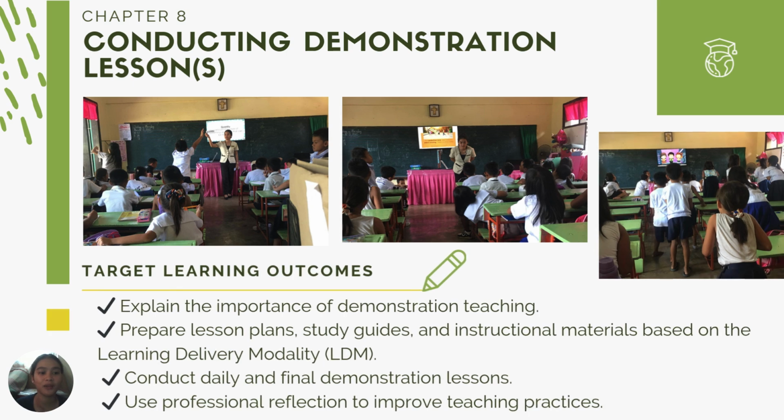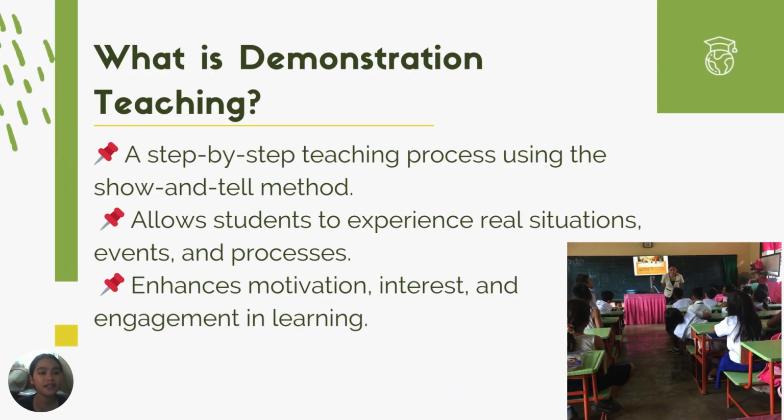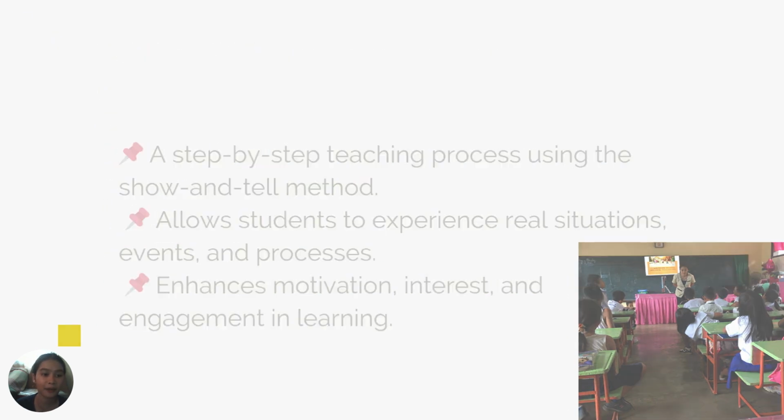Now, we will move on to chapter 8. Chapter 8 is about conducting demonstration lessons. So these are the target learning outcomes you will achieve after this session. What is demonstration teaching? Demonstration teaching is a step by step method of presenting a lesson where concepts and skills are explained in a logical manner. It follows a show and tell approach, allowing students to observe and actively engage in the learning process.